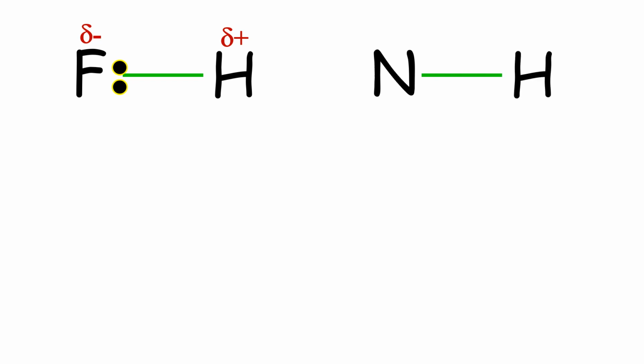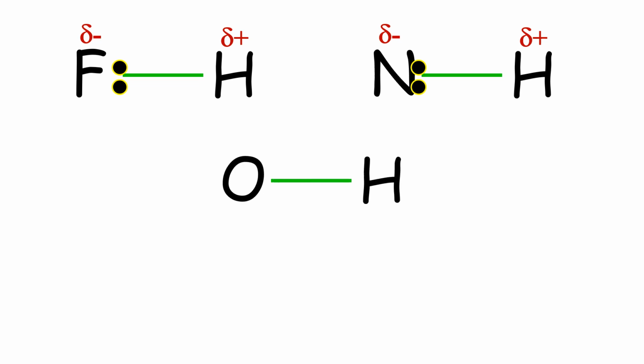So let's look at the fluorine-hydrogen bond. Fluorine has a high electronegativity, the highest in the periodic table with a value of 4.0. So the electrons are going to be strongly drawn towards the fluorine in that covalent bond, forming a polar covalent bond. So we have a highly negative charge at the fluorine end and a high partial positive charge at the hydrogen end. Nitrogen has an electronegativity value of 3, it's got a fairly high value, so it's going to contain quite a polar bond as well. And the same goes for oxygen, which has an electronegativity value of 3.5. So it will have a highly polar bond as well.